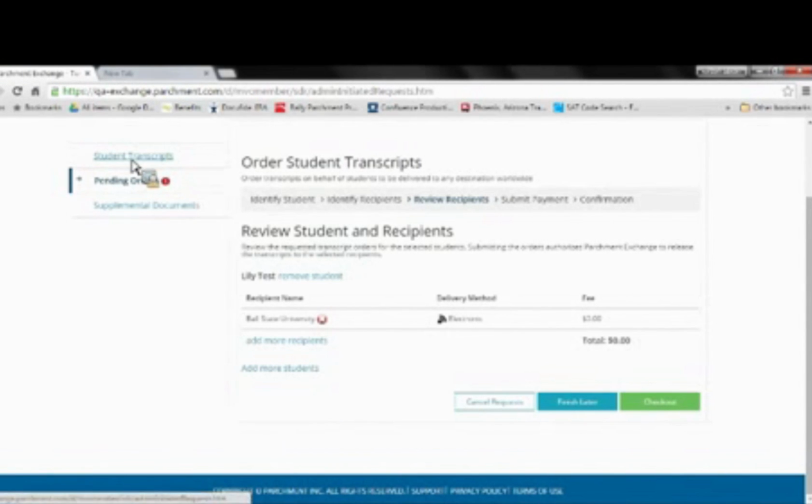If you've had to stop for any reason and you're not able to finish sending that transcript, at least you'll know that you do still have one pending order to complete so that that student can get their transcript sent to their receiving destination.